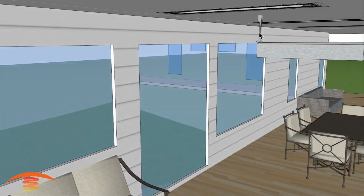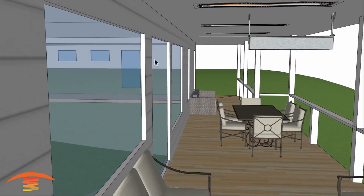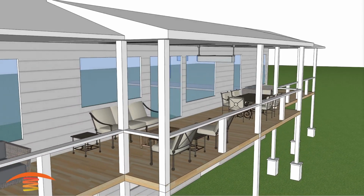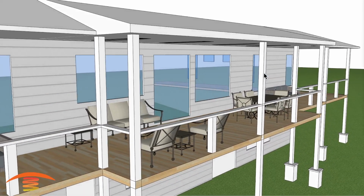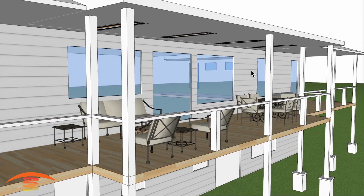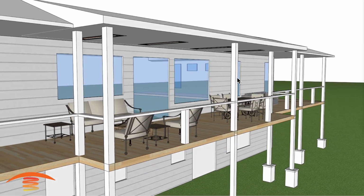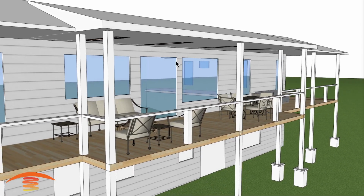And so, you can see that that would not be very attractive with regards to having a heater out in the open like this. So that's one reason I'm not choosing the gas heater. The other issue is gas heaters have a flame, and that flame, if it's windy, will move around and not be as effective. So that's another reason why I would choose an electric heater.